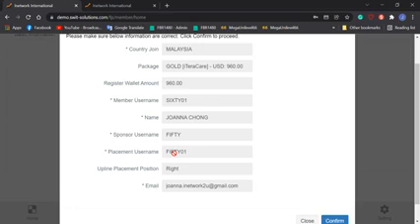But if you realize it on the same day of sales, let's say today is 15 January, I registered today, and an hour later I realize it's wrong, then yes, we can cancel the sales for you. As long as we haven't calculated the bonuses, we can cancel the sales. But after the bonus is calculated, then we cannot cancel the sales. So always double, triple check all this information.